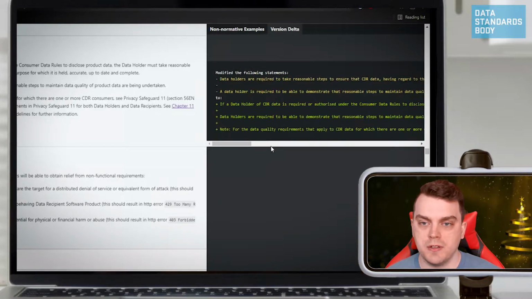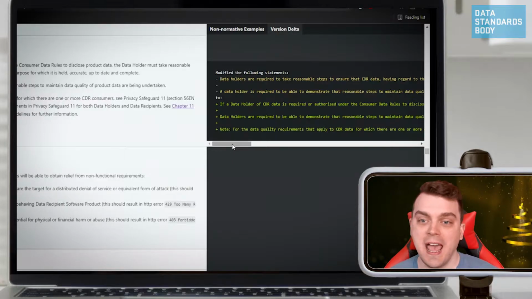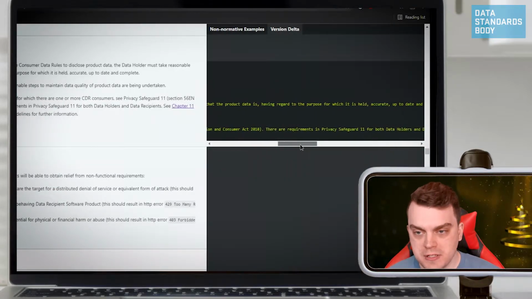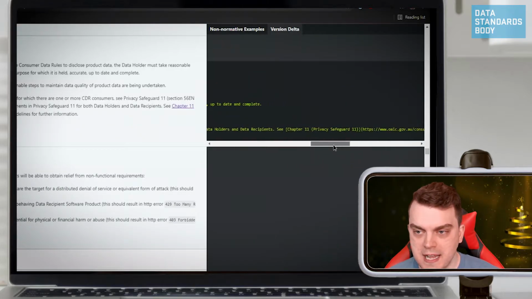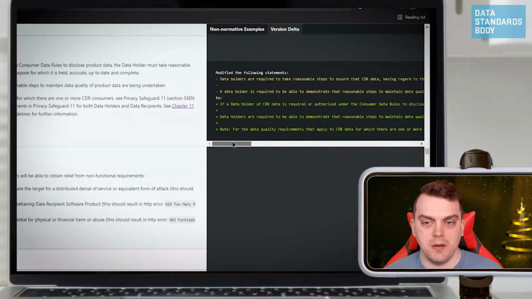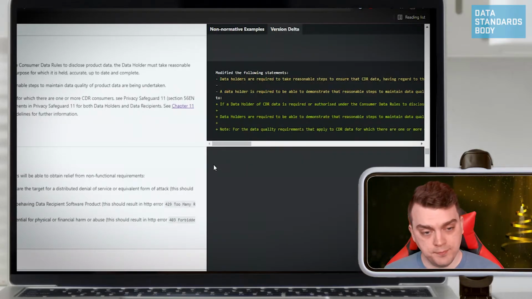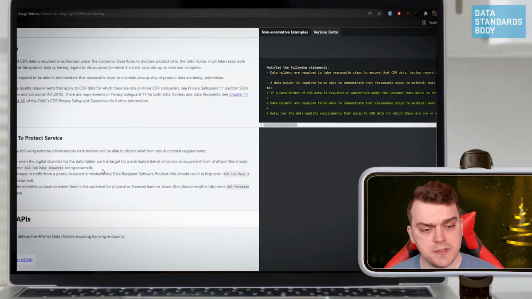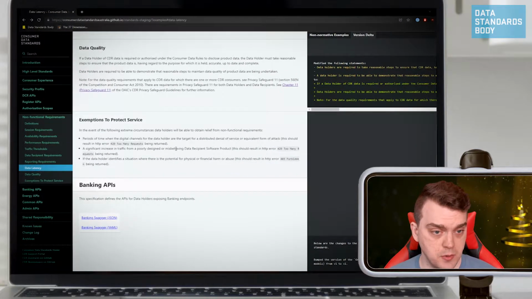Up first, you've got where we've removed particular pieces or particular sentences from the standards. And then just below it, you can see what's been added for each of them. Note you can scroll right to see all the text. We do note there is a little bit of HTML formatting issue there. Apologies for the inconvenience on that, but that will be something that we'll look at correcting in the future, just to make it a bit easier, because even I know looking at that scroll is not that helpful. That gives a change and the update into the data quality side.